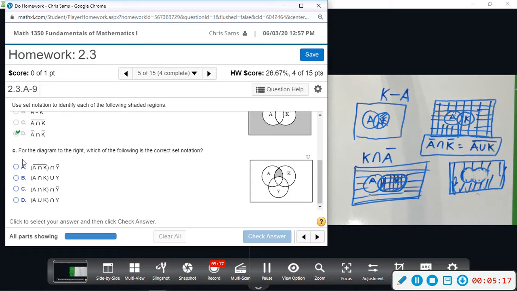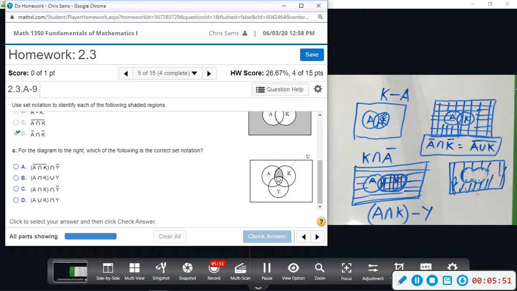Okay, part C, we want to use this diagram and figure out which one is the correct notation. So the only thing we have shaded is in between A and K, so it's kind of like saying A intersect K, but we're missing a piece, and the part we're missing is the part that goes into Y. So I want to do A and K and then take away that part Y. And there's another way to write this.